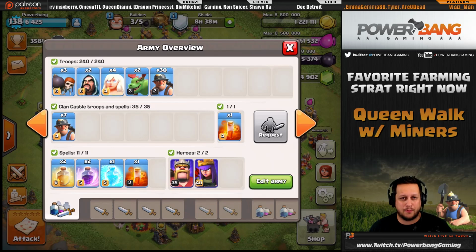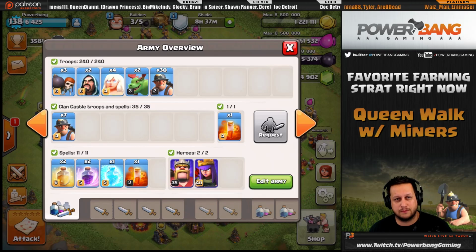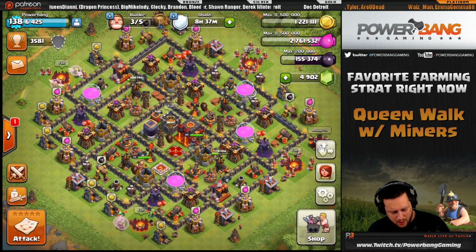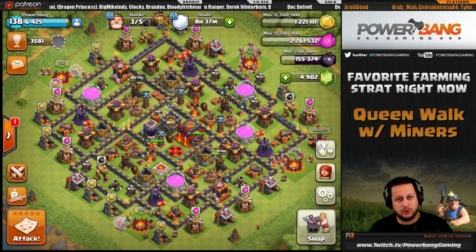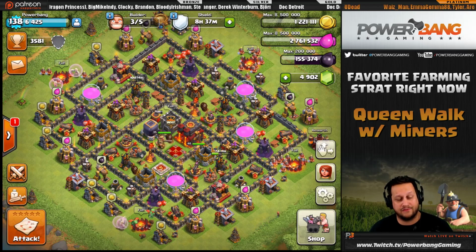I'm currently raiding around 3,600 trophies, and I am bringing 2 heals, 2 rages, and 1 freeze spell, in addition to the poison spell for the dark elixir spell. So the reason I bring these spells is I feel that it gives a really good opportunity to be versatile and flexible in your farming raids, and I feel that that's very, very important.